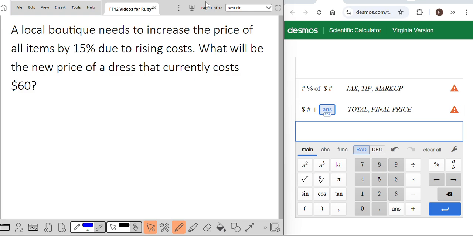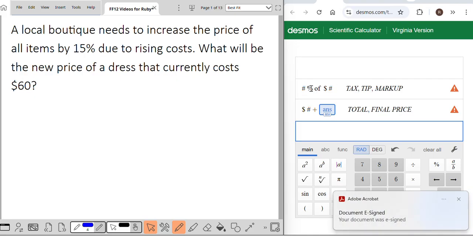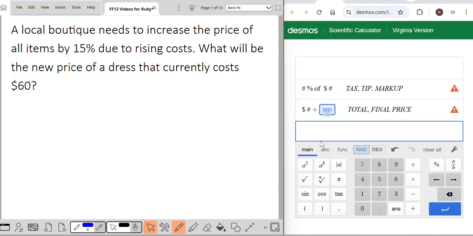Okay, let's start the review here. I've put some things over here on Desmos that I wanted you to remember. When you see that percent mark in a problem, that means you're going to type it directly into Desmos. So if you look over here, I see the percent mark. Okay, it's right there. So that means we're going to type it directly into Desmos.